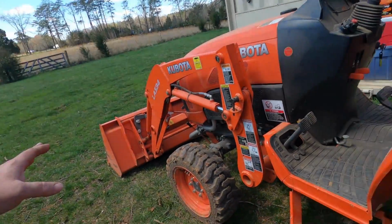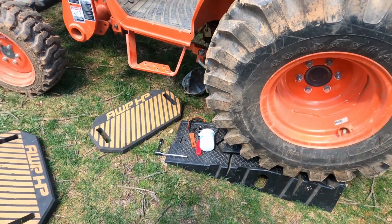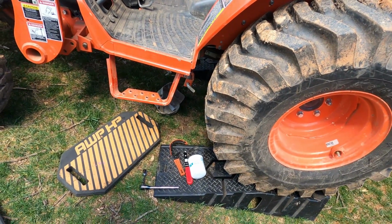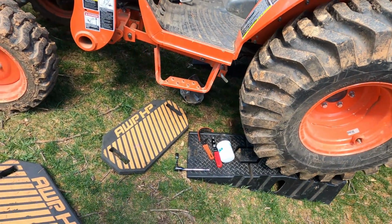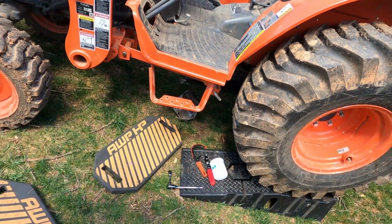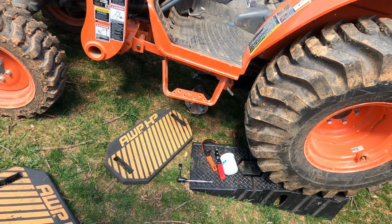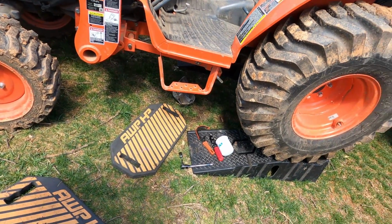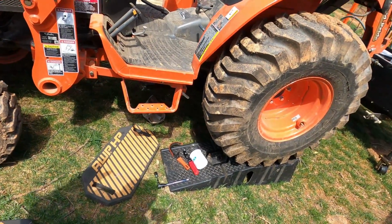Okay, so now we're done with the oil, and you'll notice I backed it up on some ramps just to make it a little easier for me to get to the HST. That's the hydrostatic transmission filter. Now we're doing this with the oil in, which can be tricky. The idea is that oil won't come gushing out of there on me. When I did the 50-hour service, I don't feel like we lost too much oil on this one, and we don't have to change the other one.